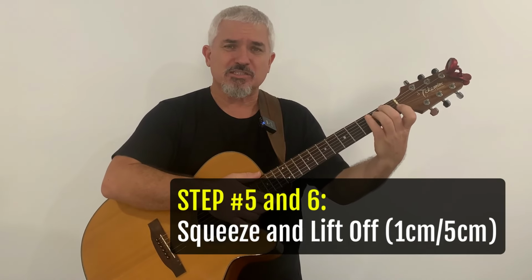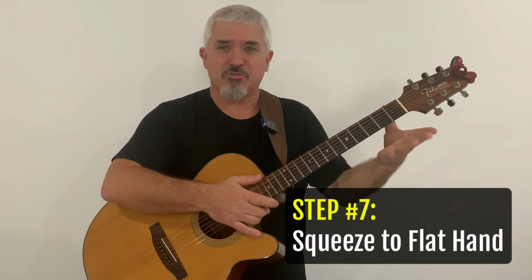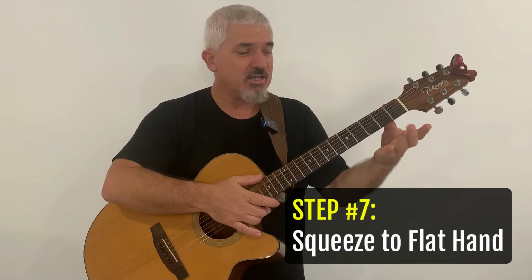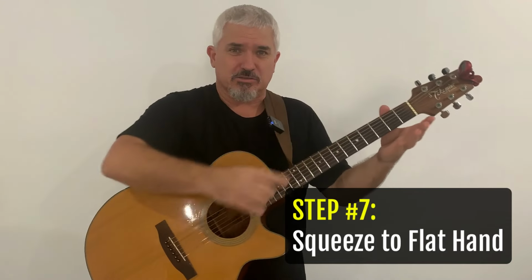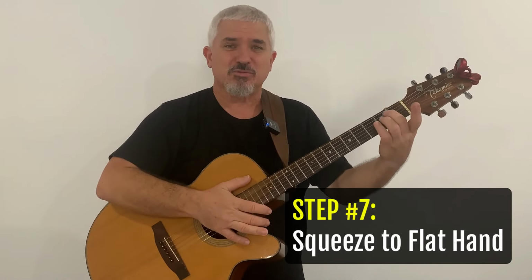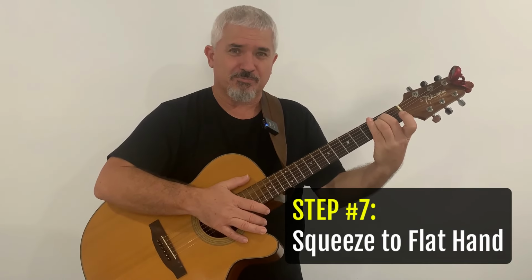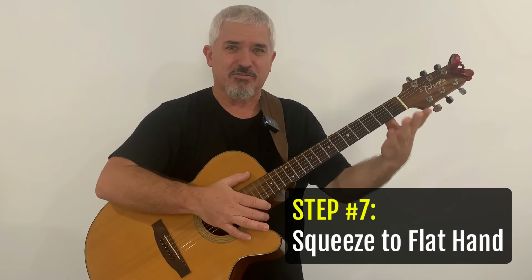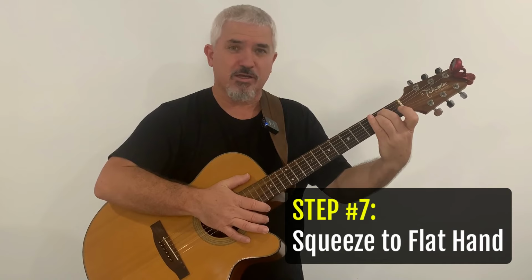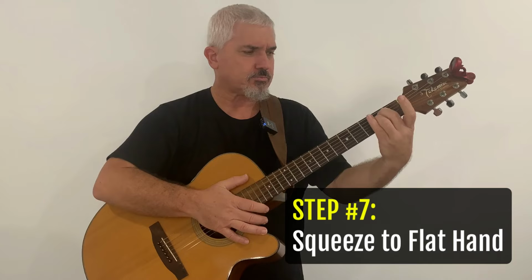Do the same, squeeze and relax, all right? And then we really stepped it up and put the fingers flat, or your hand flat, making sure that there's no palm touching here and your thumb still touching at the back there. And nice and relaxed, we come back into the chord, straight down onto the chord, squeeze, lift off all the way. Squeeze, lift off all the way. Just keep it nice and relaxed as you go, and do it slow.